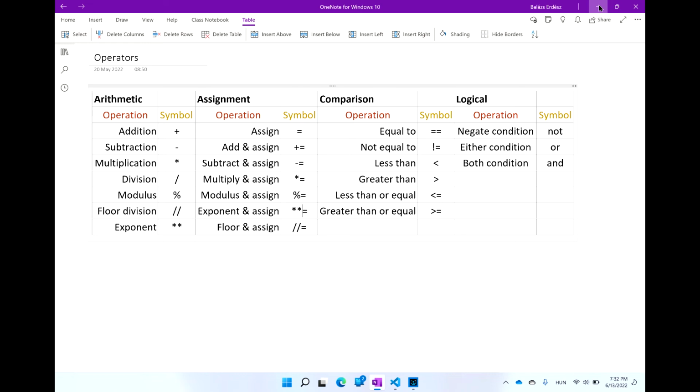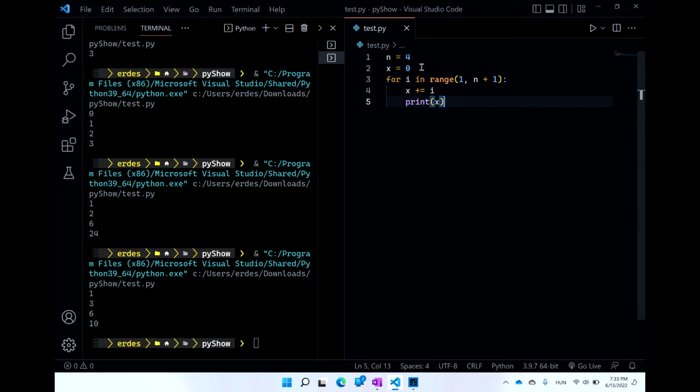Okay, so this compares, for example, two variables in value. Okay, equal to in value. Okay, so let's try this.